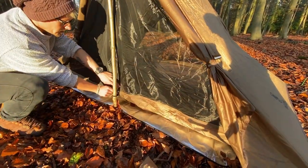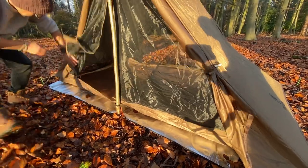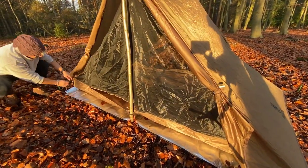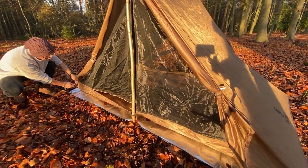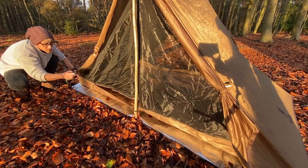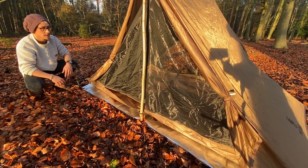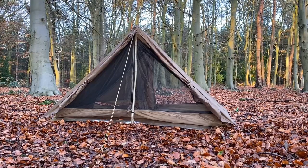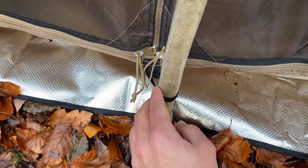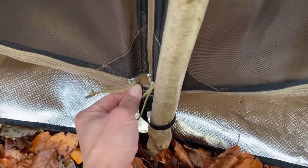It's a bathtub design, so you've got edging around here. Again, this is all tensioned by these ratchet straps. Here we have four bars in each corner, which create the upright bathtub shape, keeping everything nice and neat. So your trekking pole, or in my case, the hazel stick, fits through here, creating a nice light, tight little join to that. Simple T-zips, so it's nice and simple.